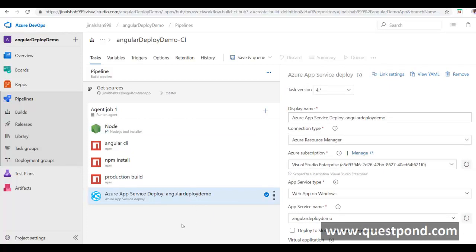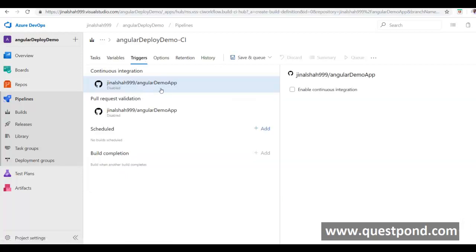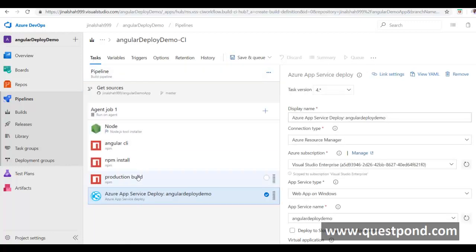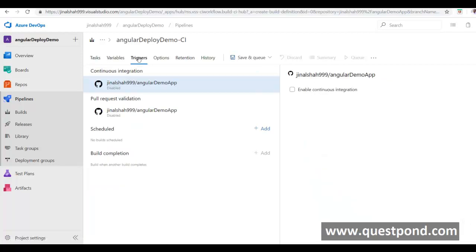But remember, we want to set the trigger and we want to enable continuous integration. So now after setting up our agent job, I'll navigate to this triggers, and from that trigger you can select continuous integration and select this enable continuous integration.